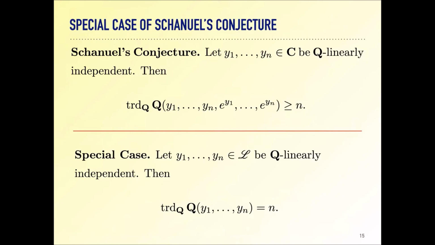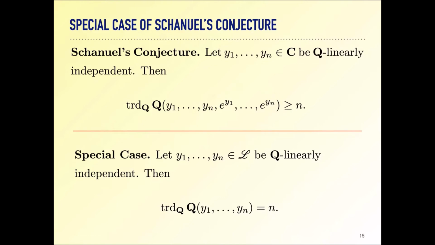Now, it would be remiss if I didn't say that this conjecture, the structural rank conjecture, is a special case of the uber conjecture of transcendence theory, which is known as Schanuel's conjecture. Schanuel's conjecture states the following: if we have any n complex numbers, I'm not assuming they're algebraic or logarithms of algebraic numbers, any complex numbers, but I'm assuming they're Q-linearly independent, then the transcendence degree over Q of the field I obtain by adjoining all of these elements with their exponentials is at least n.